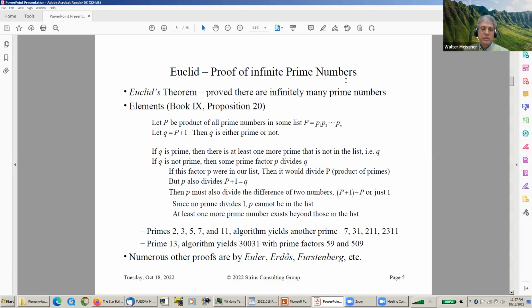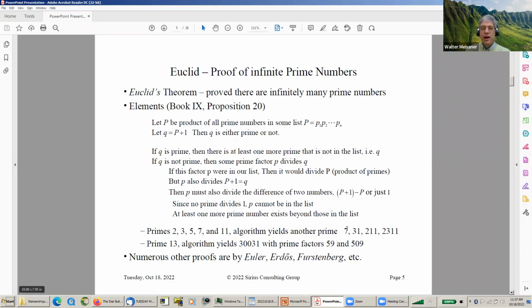Let's take the first couple of primes, 2, 3, 5, 7, 11. And let's multiply the first 2. So 2 times 3 is 6. Add 1 is 7. That yields the next prime, 7. You can see that. I'll just point to where I am on the view graph here. These are the primes we're working with. So we could generate another prime.